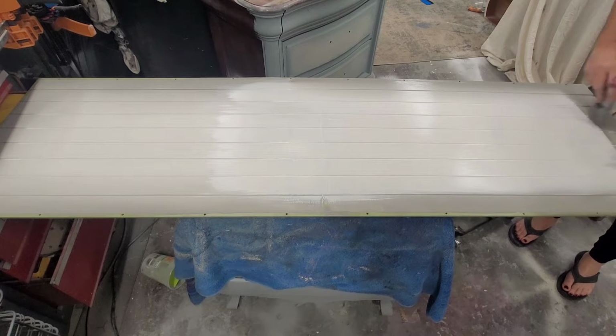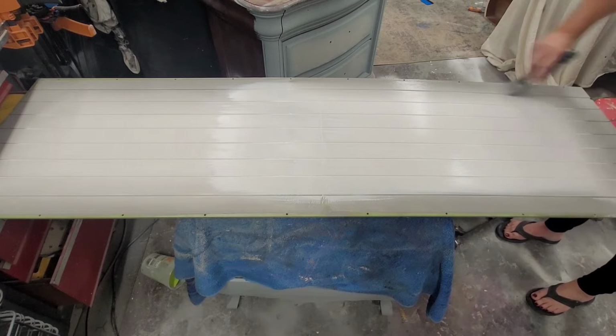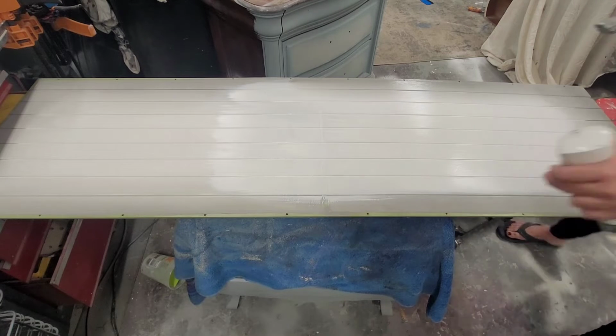I also kind of split this back into two working sections. So I worked one side at a time, and then I'm going to unify them in the middle to create a nice, smooth, even blend. But that was one way that I worked around this being such a large open surface. So I'm going to go ahead and lay that Smoky Quartz, that gray color, on.